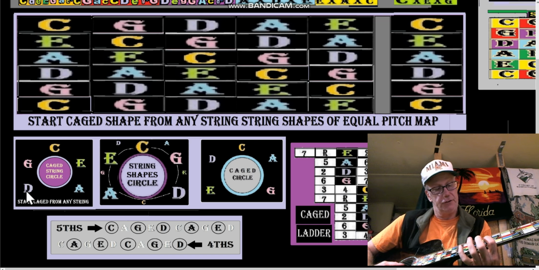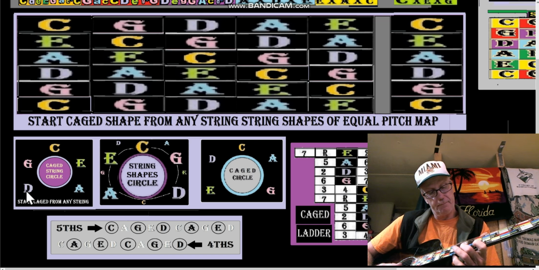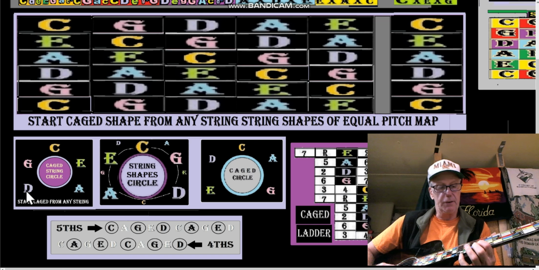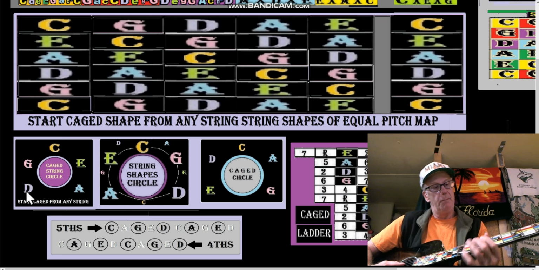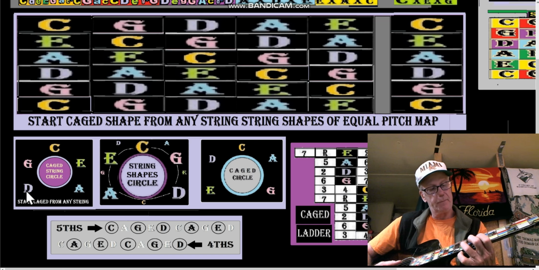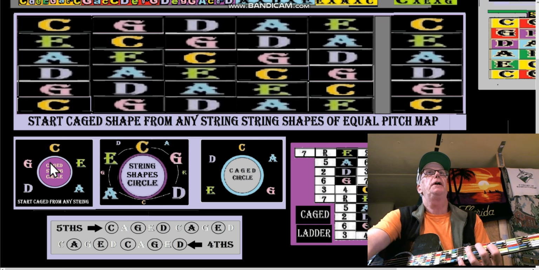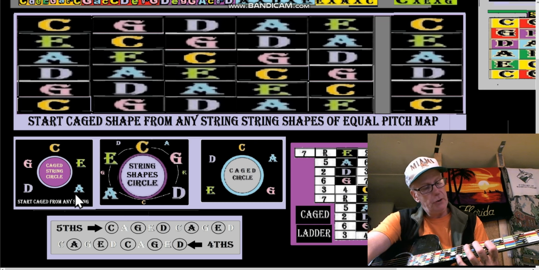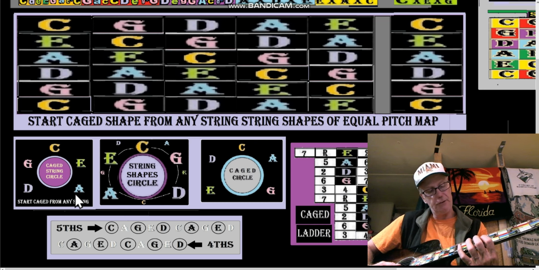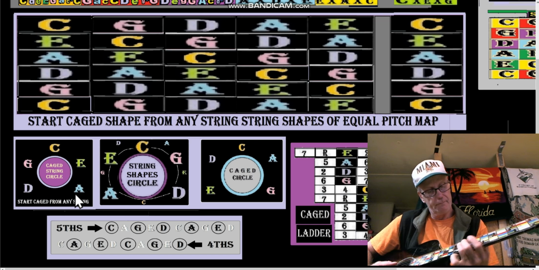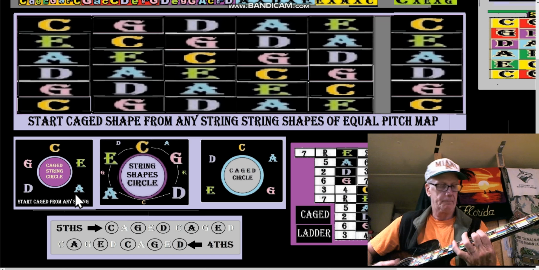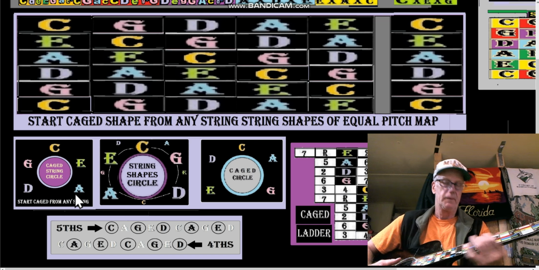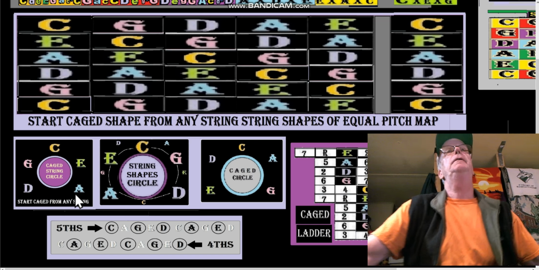C shape's going to go to G shape, and G shape is going to go to D shape. D shape is going to go to A shape. But if you start on this shape here, this chart would help you. You're on the third string. You know it's going to become an A shape. So now you can go into an A shape.